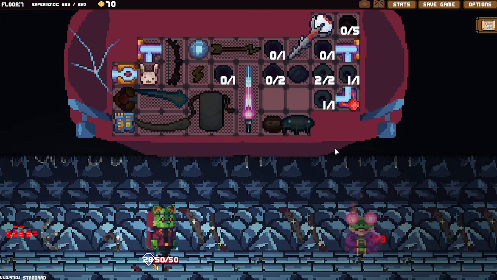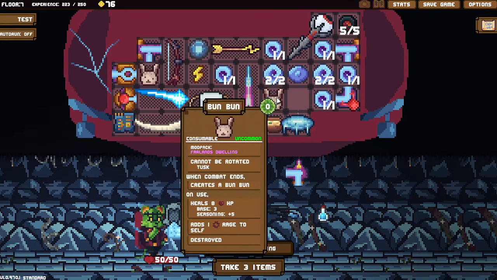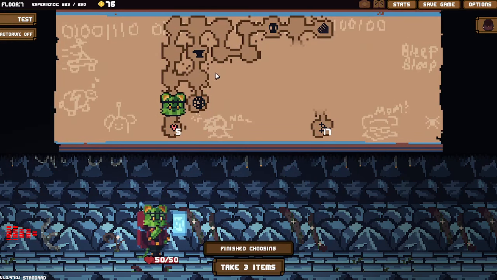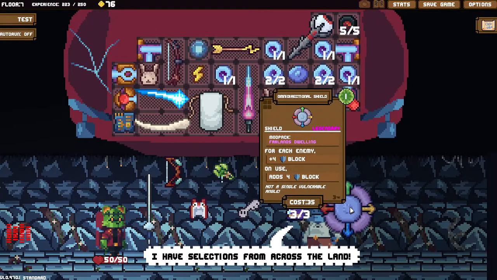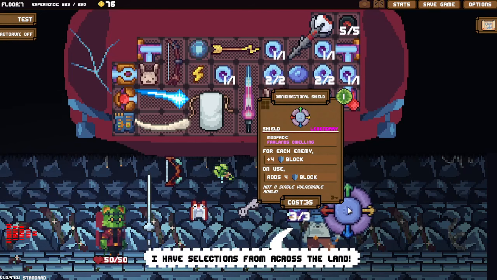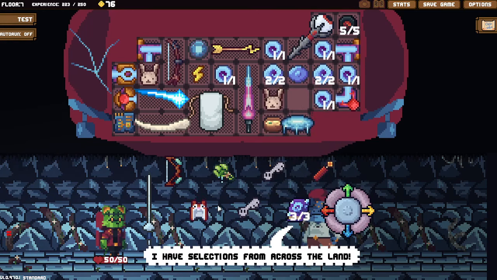All right, burn, baby, burn. Heck yeah. Alright, and Bun Bun is giving us a rage and healing us for 8? That's crazy. That's well worth all these spaces in the inventory it's taken up. What do you got, shop man? Whoa, what is this? Omnidirectional shield. For each enemy, plus 4 block, unused, add 4 block. What? Not a single vulnerable angle.